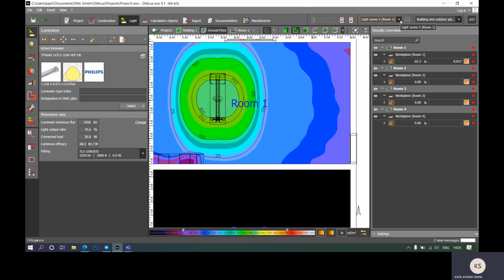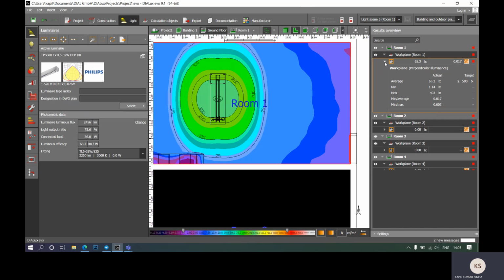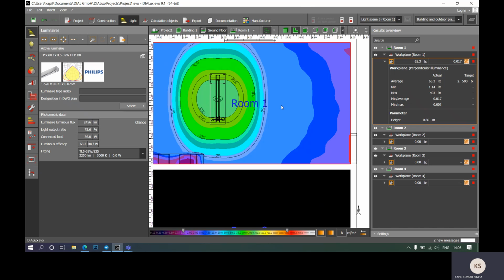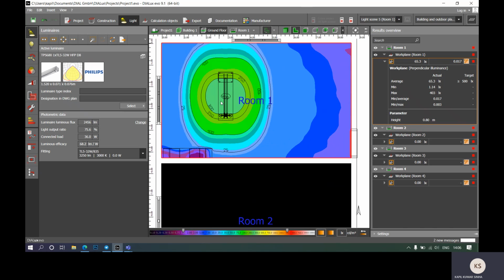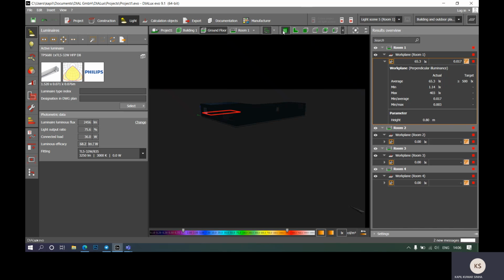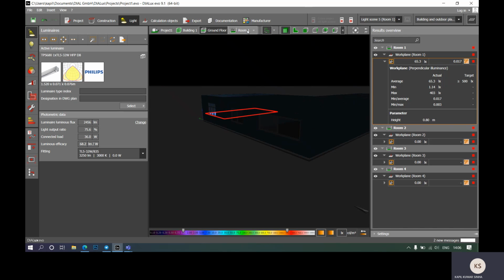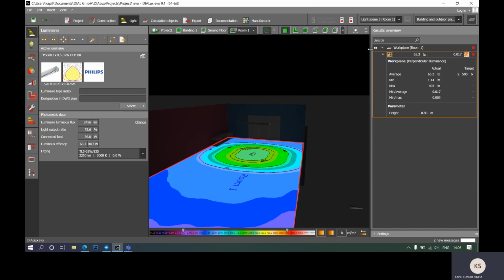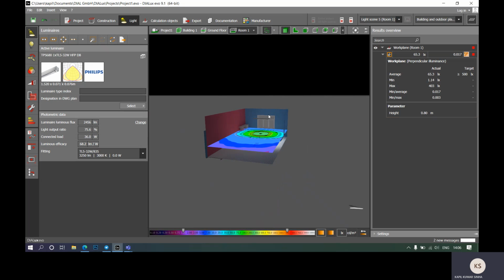I'll explain after this. So right now, if you can see in room 1, there is 65 lux as the average, and the maximum is 403. Because we have just put a luminaire over here in 3D, if you want to see, I'll switch off this work plane for now.